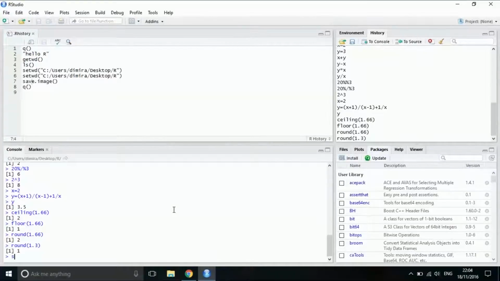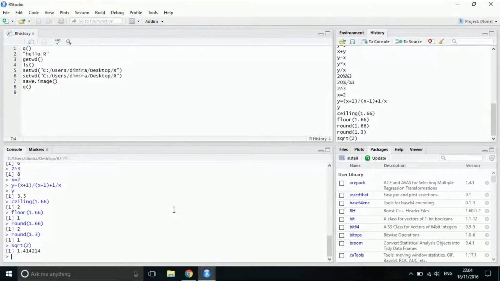We can use higher mathematical functions in R. So if you want to evaluate a square root, we'll write the square root function of 2, and we'll get 1.414. We can do exponential as well, so we'll write exp 2.